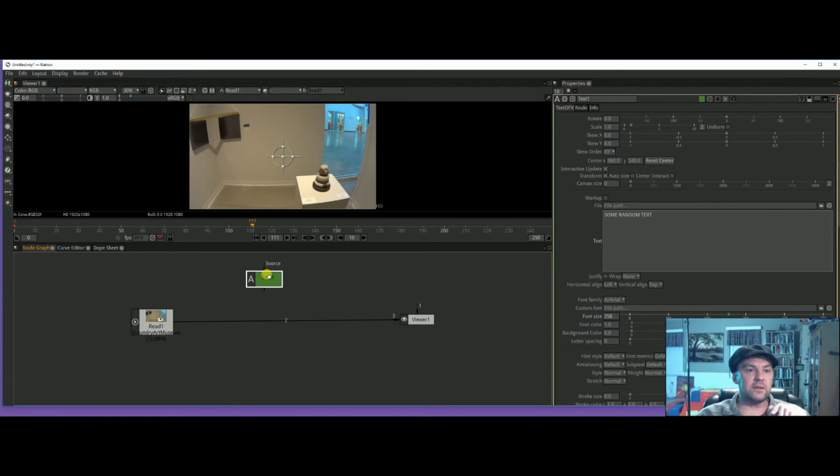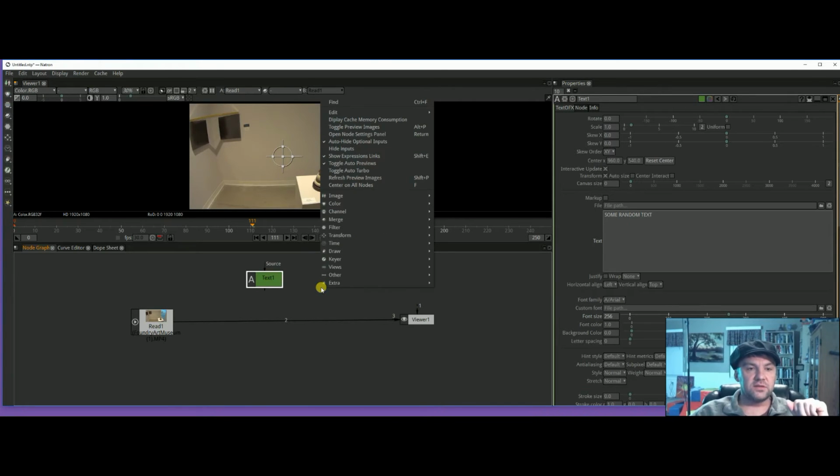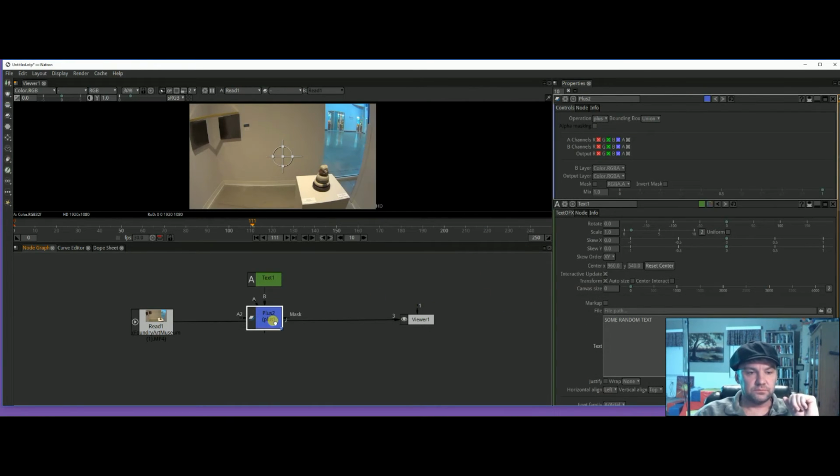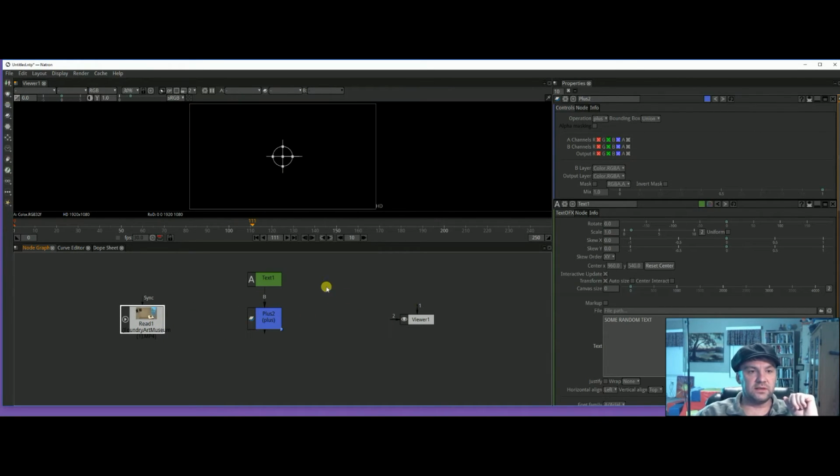Okay, you can't see it yet because it's not connected. Notice it's not connected to the viewer. So to do that, as I learned, find it a little bit strange, I'm going to go to Merge, Merge Plus. Thank you for the tutorial today, whoever did that. Now, I'm going to disconnect all these little pipelines.